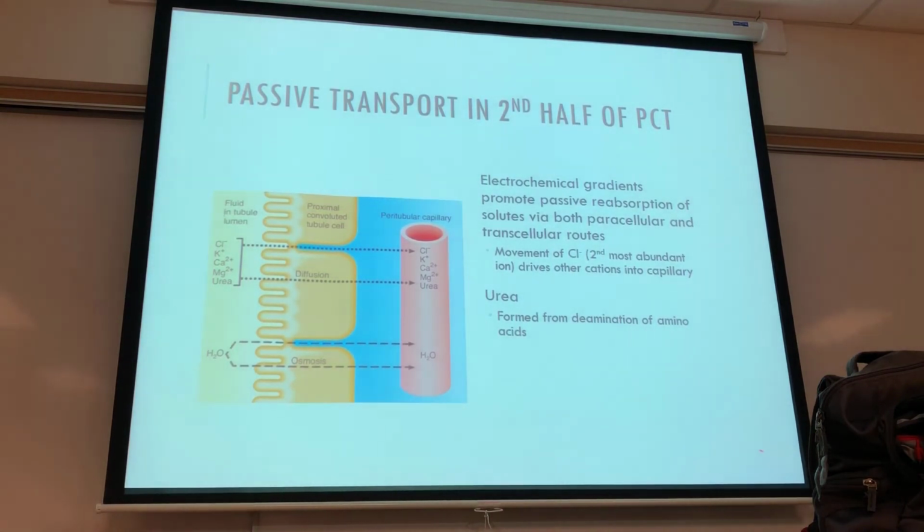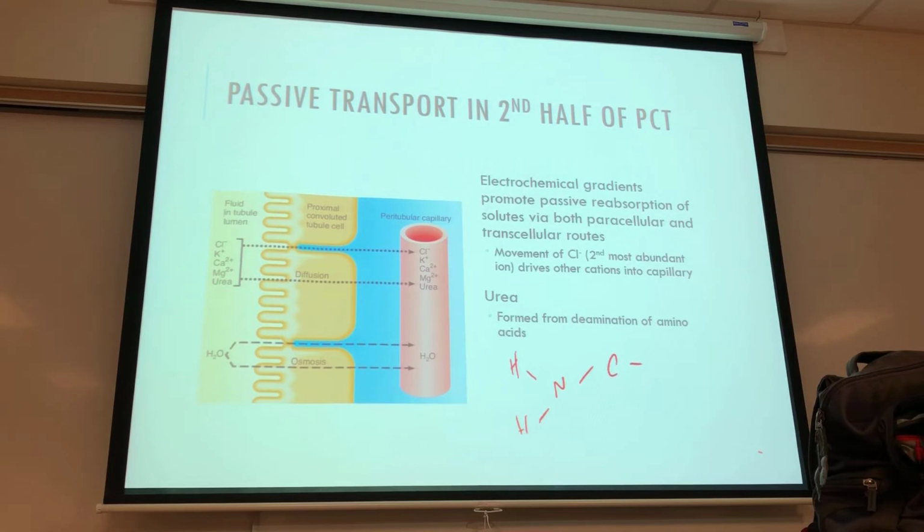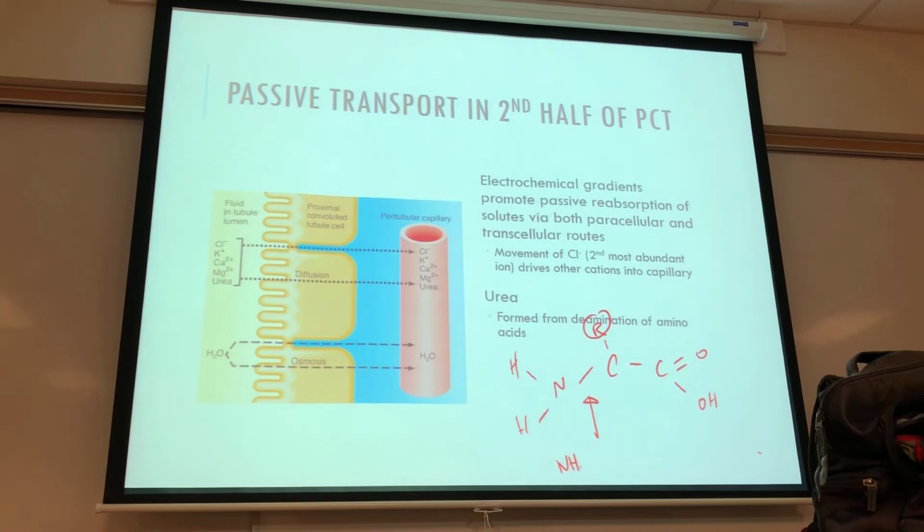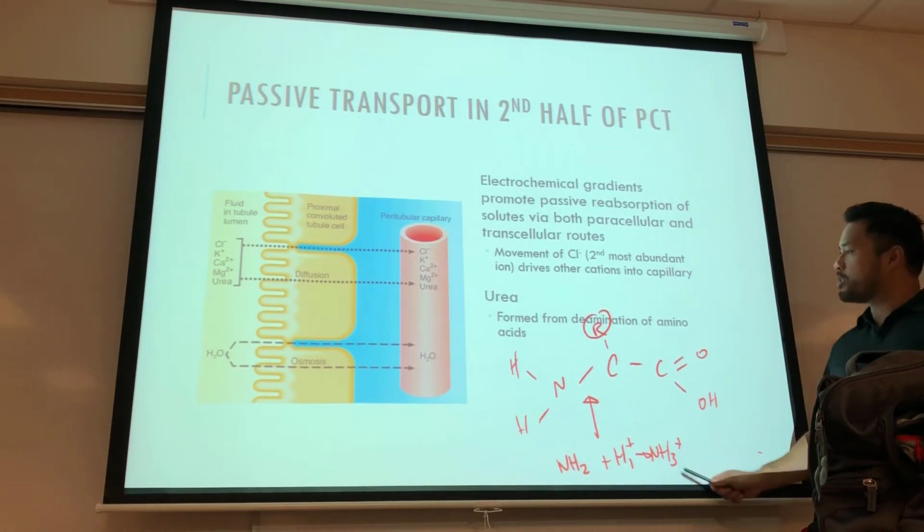Again, not to go too much into detail, but the structure of an amino acid has a carbon here, and this carbon is attached to a carboxylic group, and a functional group attached. And here the deamination involves the breaking apart of this particular bond, which releases NH2. And NH2 is our amine group, and then mix that with a hydrogen ion, and that creates NH3+. And that is ammonia. And ammonia then gets broken down into ammonium, and that ammonium, through this process, creates urea.